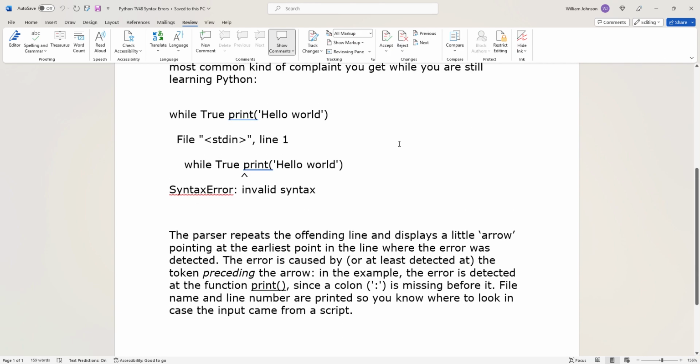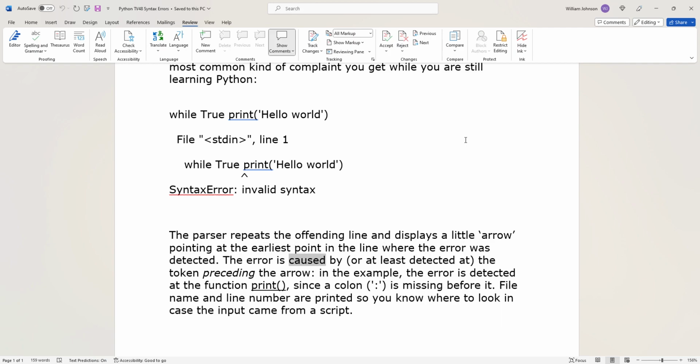All right, what did it not like? Didn't like the print, huh? Let's keep reading. The parser repeats the offending line and displays a little arrow pointing at the earliest point in the line where the error was detected.